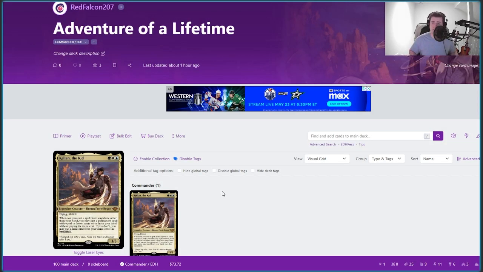This one's going to be a bit quicker because we got another new commander from Outlaws at Thunder Junction, Kellan the Kid, and he's a 3/3 flying lifelinker. Whenever you cast a spell from anywhere other than your hand, you may cast a permanent with equal or less mana value from your hand without paying its mana cost. If you don't, you may put a land card from your hand onto the battlefield.